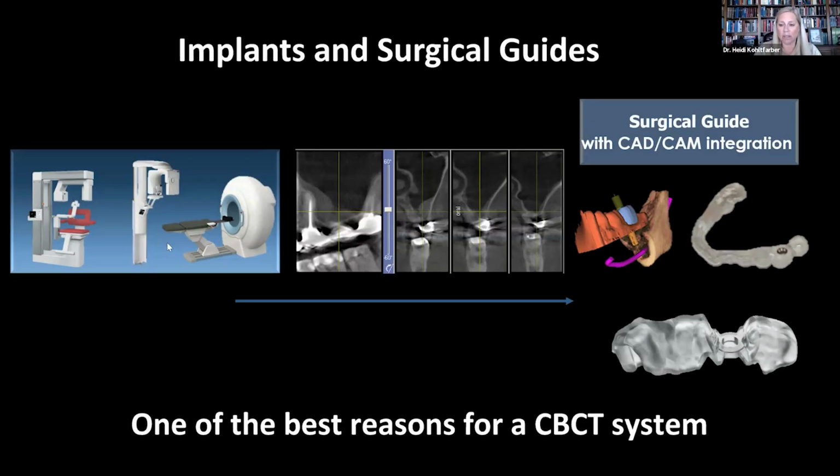And so when I was going through my residency, I actually, as a general dentist, had been a little hesitant about placing implants. I didn't learn about it in dental school. And so I sat down with one of the prosthodontic residents. I said, hey, teach me how to do this. And so, of course, we sent out for a surgical guide. And it came back with a level of guaranteed accuracy. It came back with, use this drill and this drill and this drill. And we were able to go ahead and place an implant. So if a radiologist can place an implant with a surgical guide, it is a very useful tool.